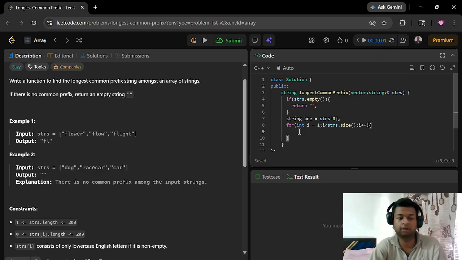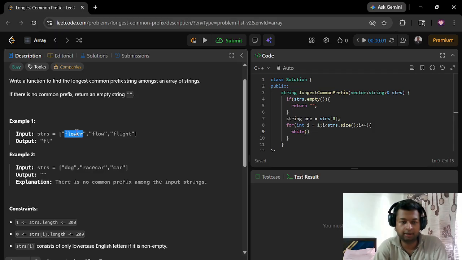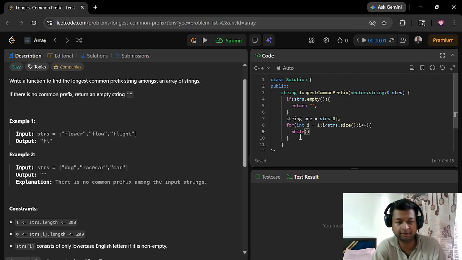Now, flower is stored inside the pre variable. To find the longest common prefix, we will run a while loop and use the find method, because the find method checks whether the prefix is present. Let's say flower is our pre variable. It will check whether inside pre there is a prefix of this flow or not, and it continues checking until the loop ends.